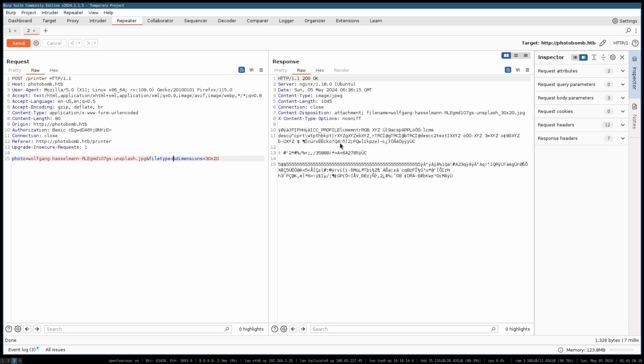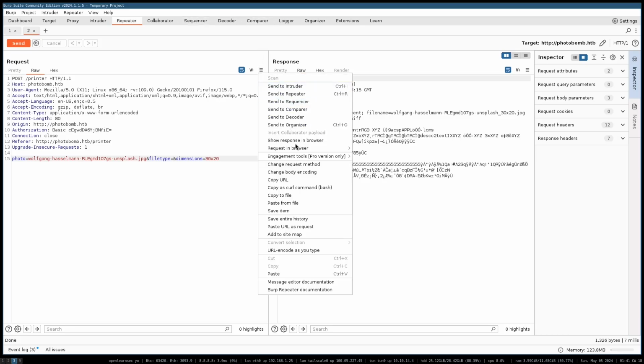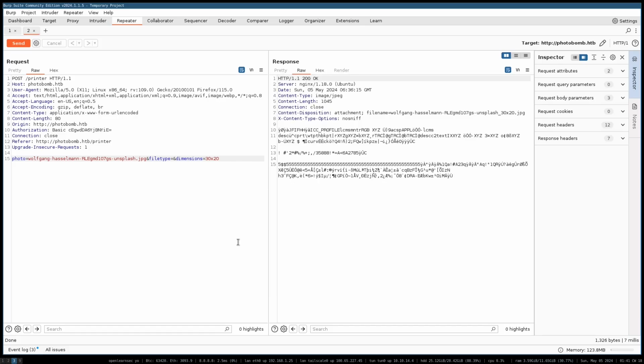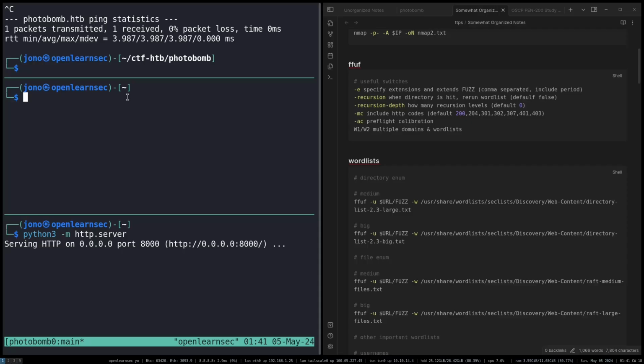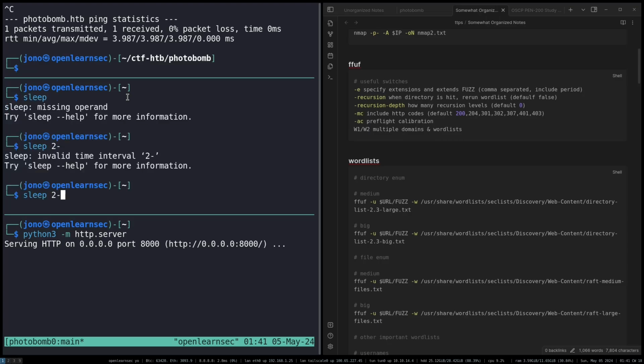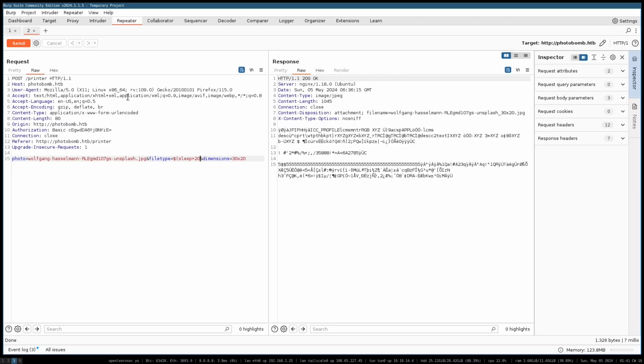No. We want to turn on this. So let's get the payload correct. Sleep 20. No, what am I doing? Sleep 20. Sleep 20. Yeah, seconds, not milliseconds.